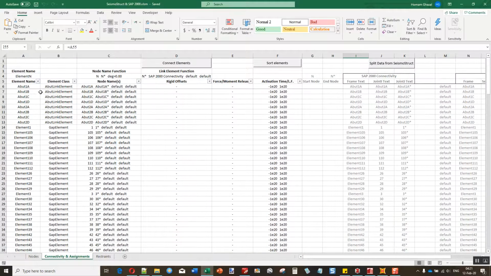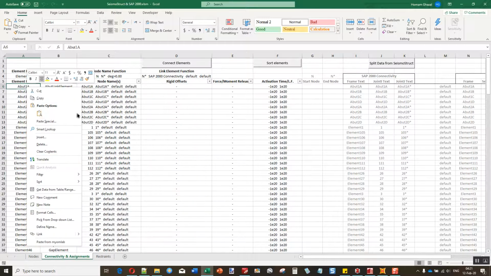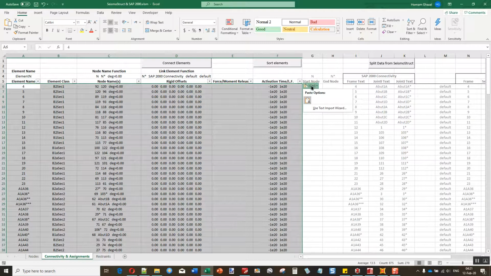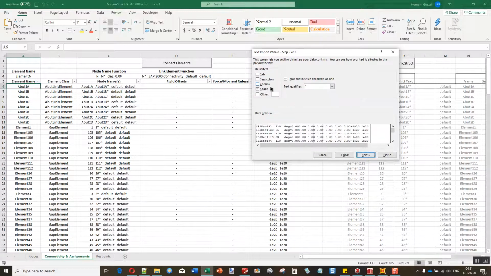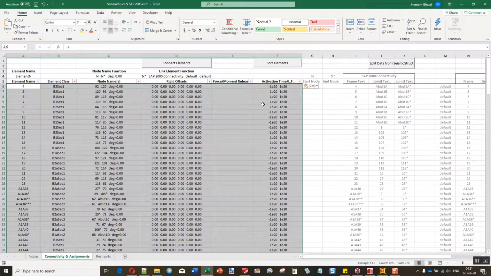We go up, right click here, and click keep text only. In my case the computer will solve the issue of ordering the data automatically for me. If it doesn't do it, I can click here and click use text import wizard. If these buttons don't work, we can go to delimited, next, and remove the space and put the tab. This will ensure that this data will be entered correctly. Now I have entered my data.